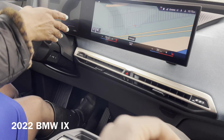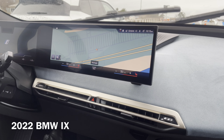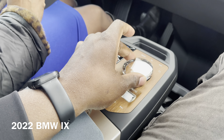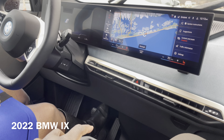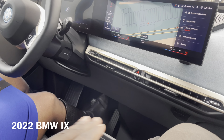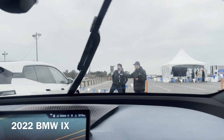This thing is big, way bigger than an XT5. I just want to see what the Lyric looks like inside, but this is so far the best one I've seen. They have this dial right here. The touchscreen's easier, but the dial allows you to go through things, reset the thing when you turn it, and shift it around. You can also talk to this thing. Try not to run these people over. No, I'm not even going yet.